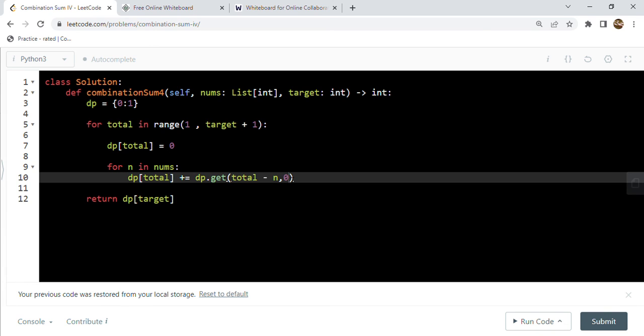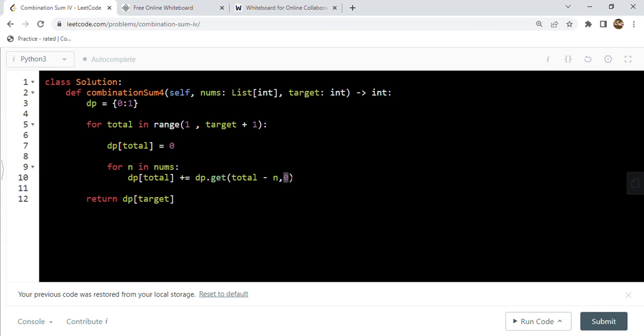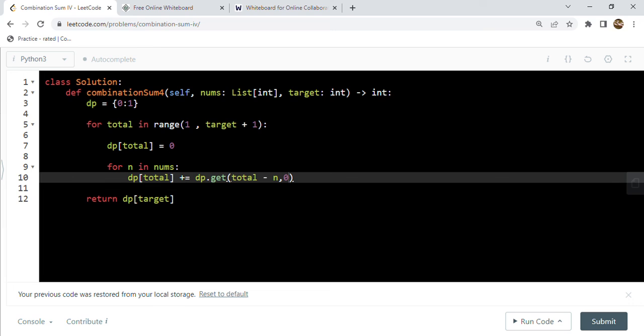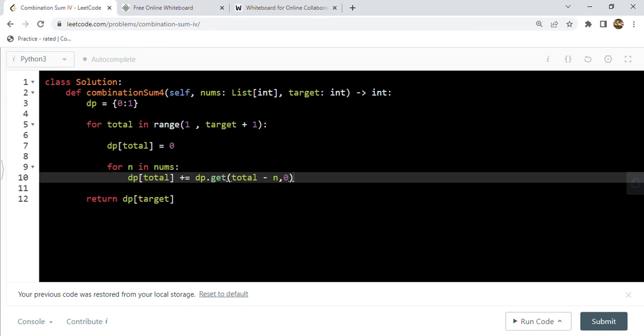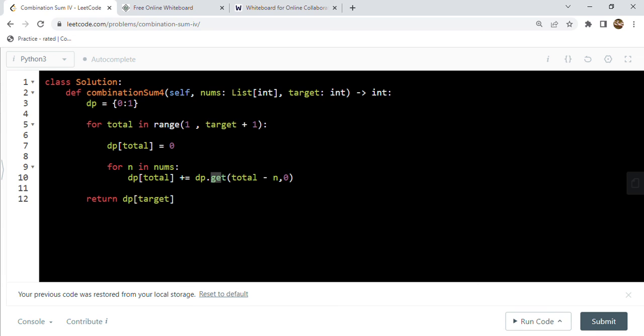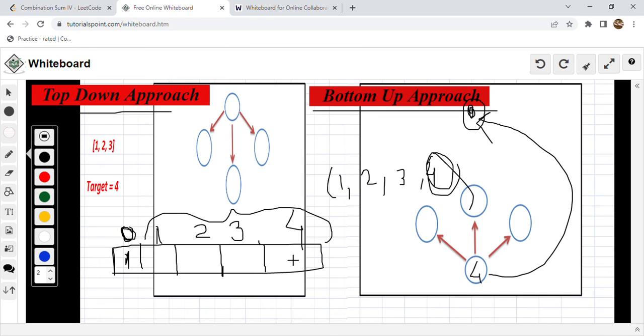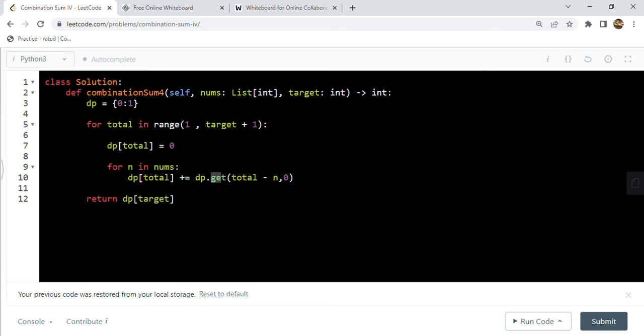We can give any number as the default value. So the function will not break if we use get. At the end, we just have to return the value at dp of 4 as the answer. So I have written this. This will pass all your test cases. Thank you.